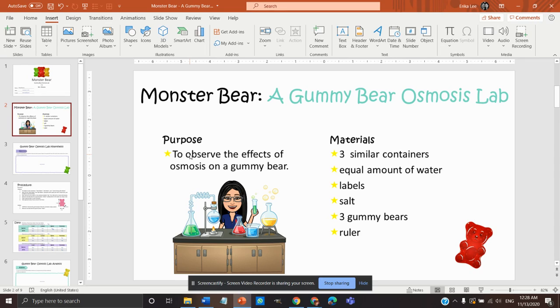The other thing that you're going to need is some salt and 3 gummy bears. Now, I have found that the best salt for this experiment is just pure white salt. And the best gummy bears, well, they all depend. You have some that are very good, some are so-so. I'm going to show you a picture if I can. I'm just going to upload some of the pictures that I have taken from this experiment so you have an idea of what you have to do and what it's going to look like. The other thing you're going to need is a ruler.